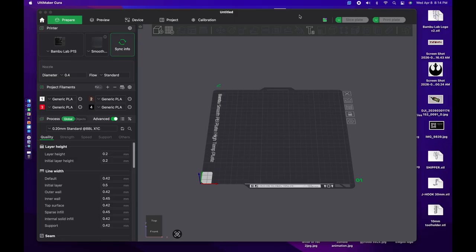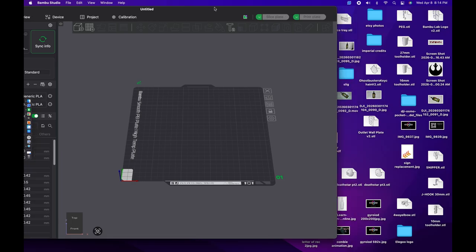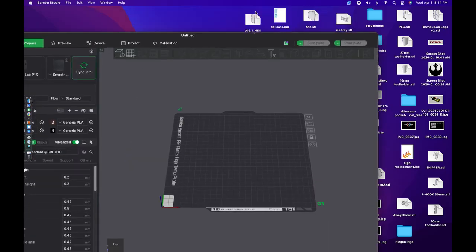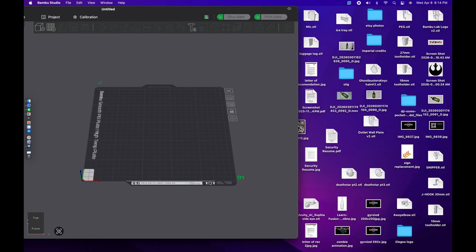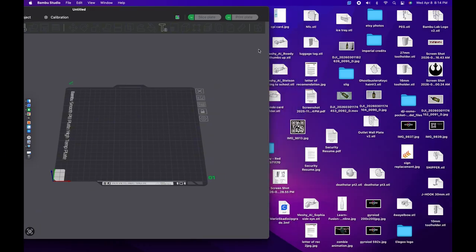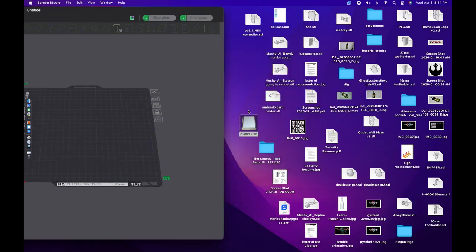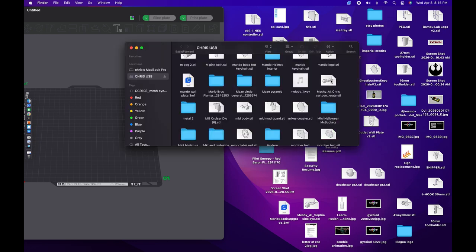I'm using Bambu Studio. And what I'm going to do is open up my Meshy AI character. So I'm going to open up my flash drive, and I'm going to just drag it in.